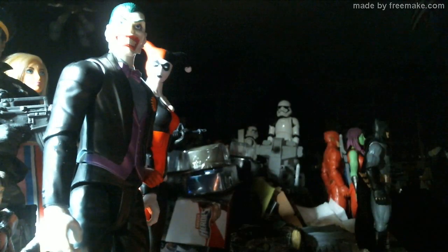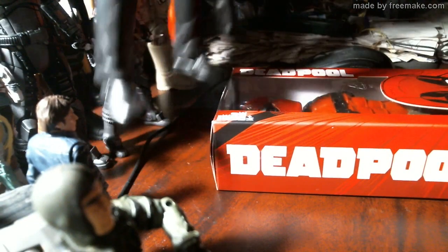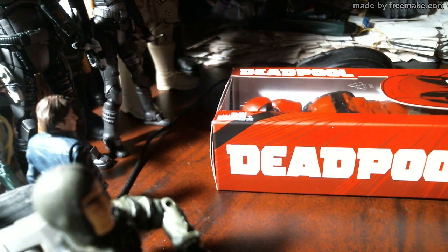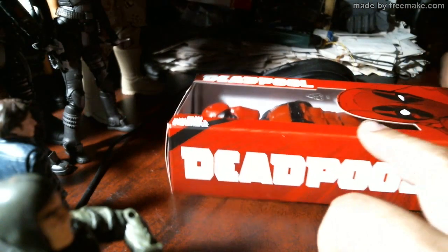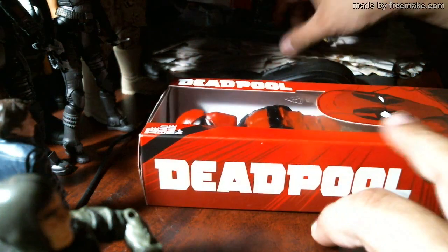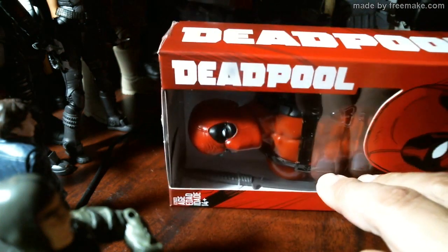how he's put together. All right, let's zoom down here. Let's get rid of the Joker and Harley Quinn for now. Put them down on the bottom. I did see Miles Morales there. Kid Arachnid. Miles Morales. We'll get him next time. There's a lot of them. There's very few Deadpools. They completely sold out of the Joker.